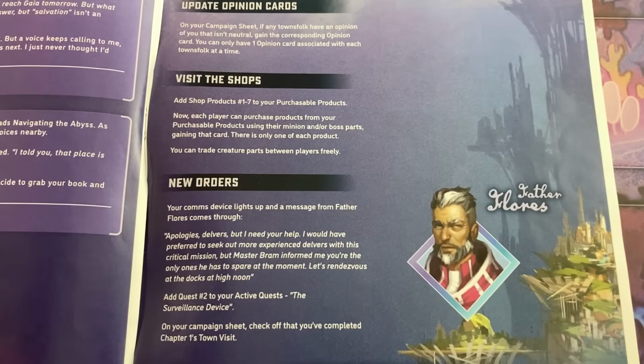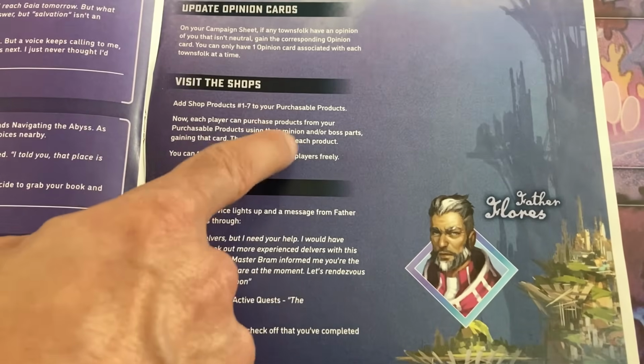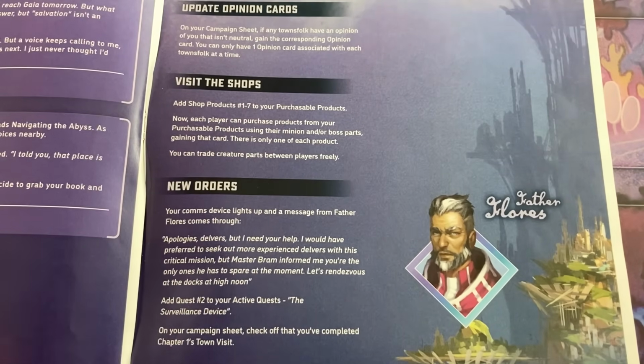Okay, and then to finish things up, I update my opinion card, so I get the Vera ally. I can add shop products, and buy them. That's what we're going to finish with. And I don't think I'm going to get to Quest 2, sorry, because I still have to give my thoughts on the play so far. And that's going to make this video a little bit too long, especially with my throat feeling a little sicky.